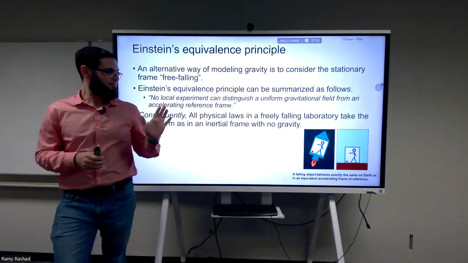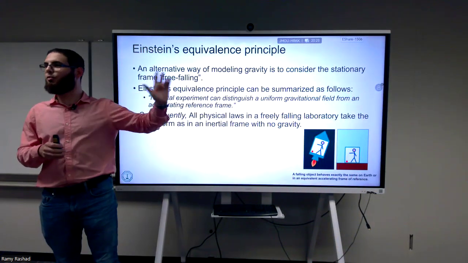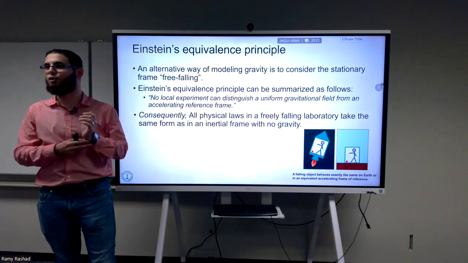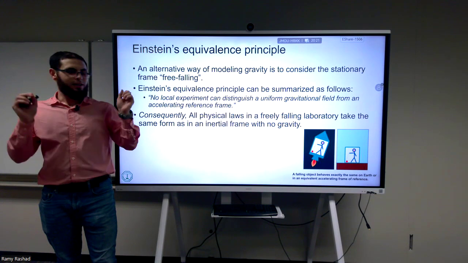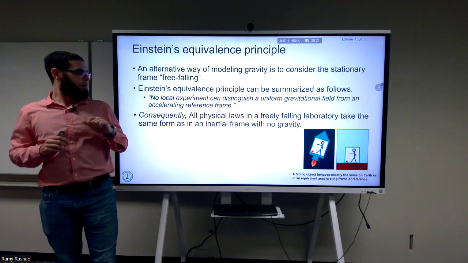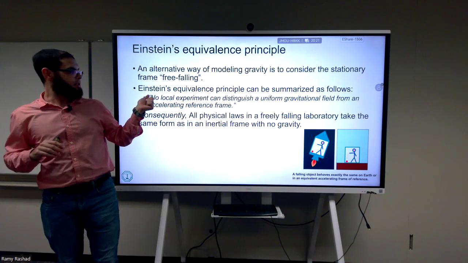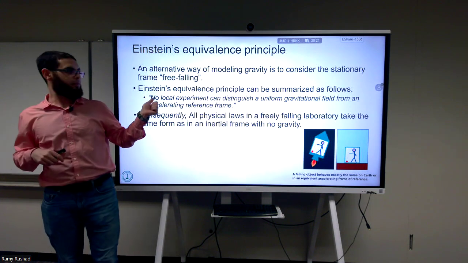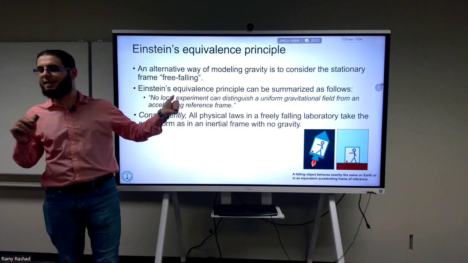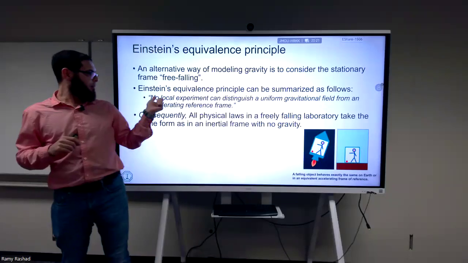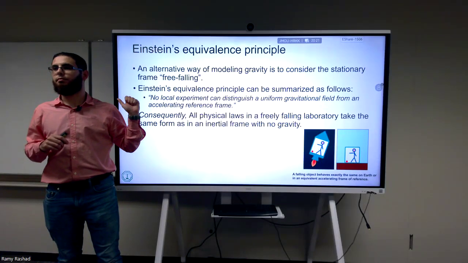There are a lot of YouTube videos where you can spend a lot of time on this, so again, you can do it in the Ramadan break. You can watch a lot of YouTube videos on how this works. But the idea is the following. This is Einstein's equivalence principle, and it's stated as boldly as this: there is no local experiment that can distinguish a uniform gravitational field from an accelerating reference frame.